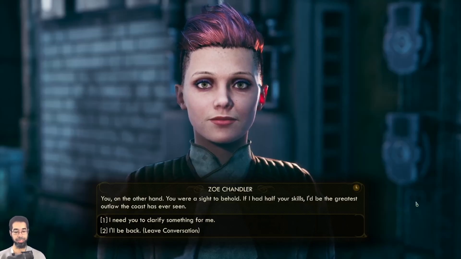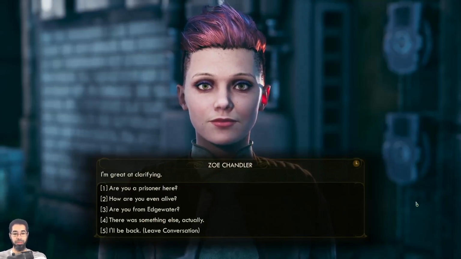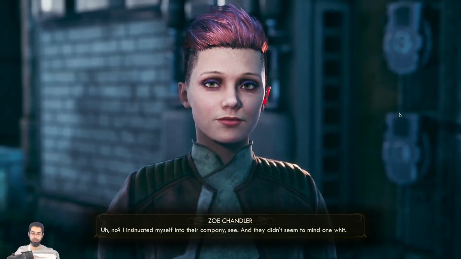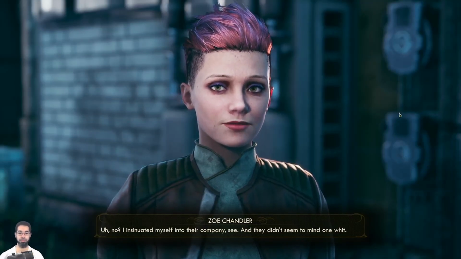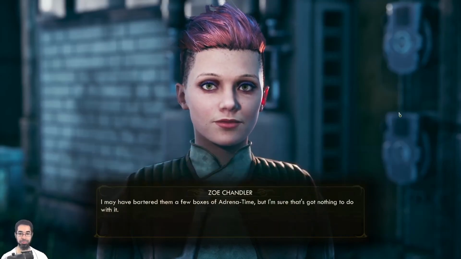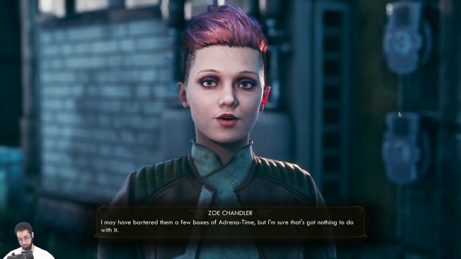I need you to clarify something for me. I'm great at clarifying. Are you a prisoner here? No. I insinuated myself into their company, see? And they didn't seem to mind one whit. I'm impressed. How did you pull it off? I may have bartered them a few boxes of Adrena time, but yeah, I'm sure that's got nothing to do with it.